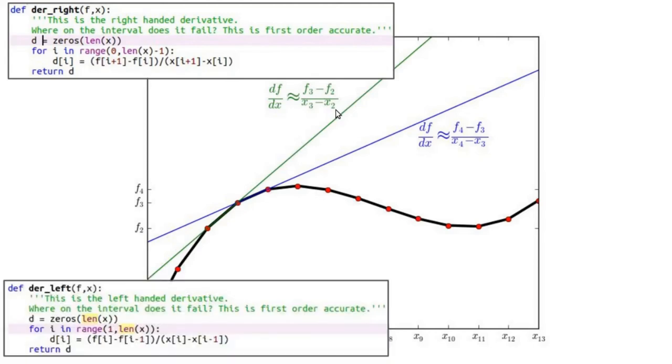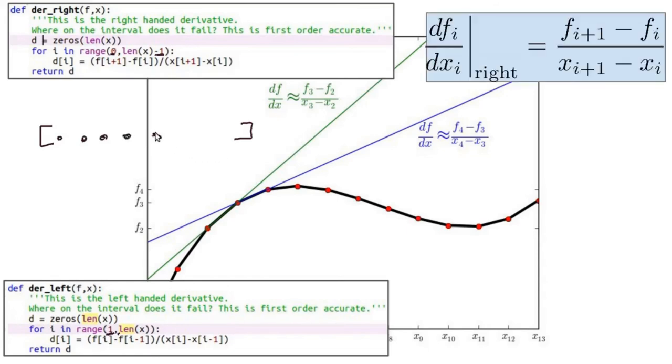We can do the same thing we did before. Here we're just comparing the code. What are the differences here? Well here, we used to have the range from 0 to length minus 1. And now we're going from 1, so skip over the left end of the interval rather than the right end, and go all the way up to length. When we took the right derivative, we were looking at all but the last endpoint. And when we take the left derivative, we're going to be looking at all but the first endpoint. So that's the reason for the difference in these bounds here. We go from 1 over 2 all the way up to the length.